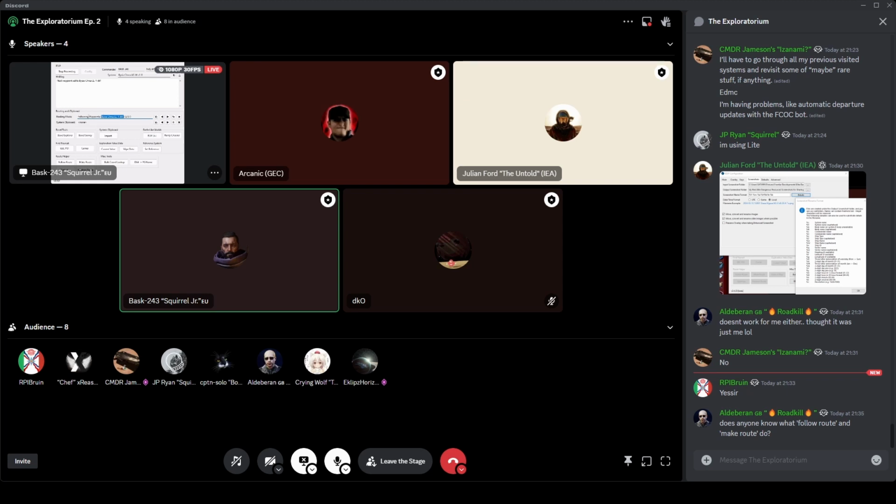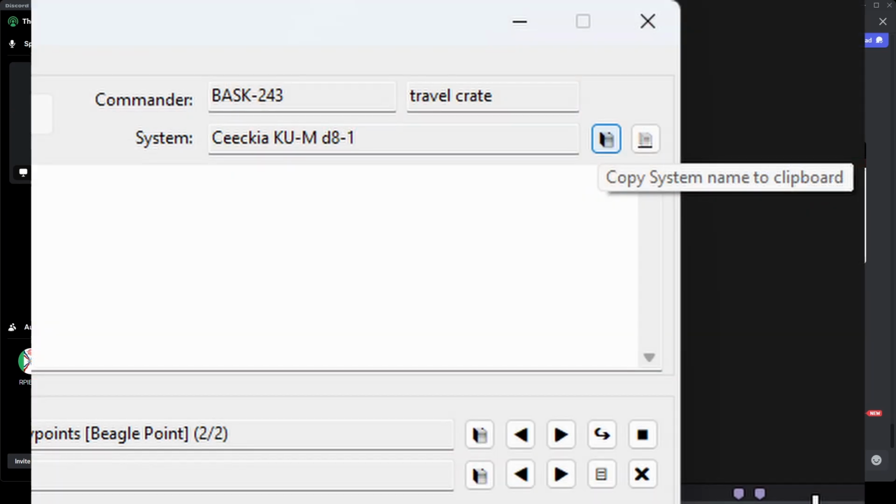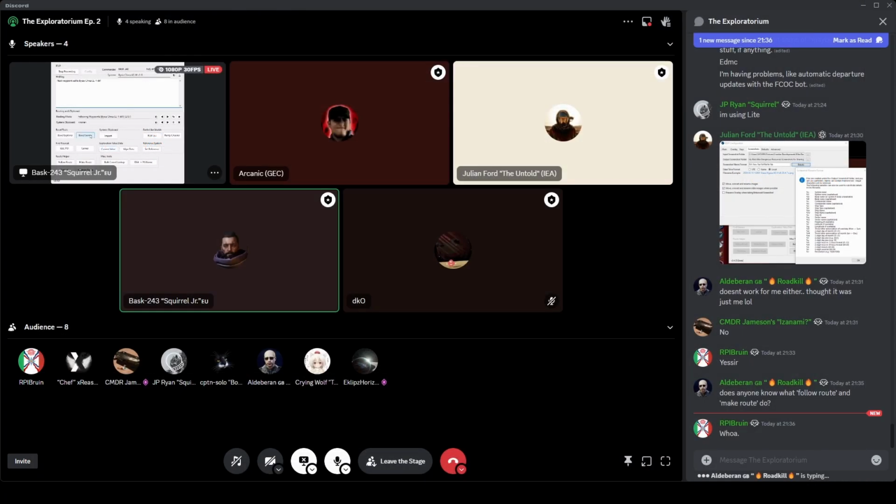You do not even need to open this journal processor. What I also love this for is, for example, sometimes you want to do a Boxel search and maybe you want to start at 0. So you just click copy system name to clipboard, paste it in the GalMap, change 8 to 0, and then you can start there.